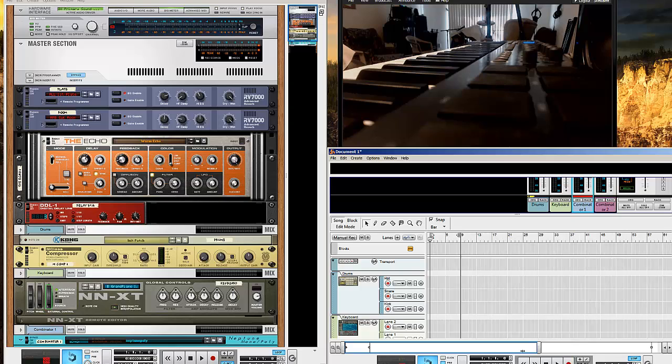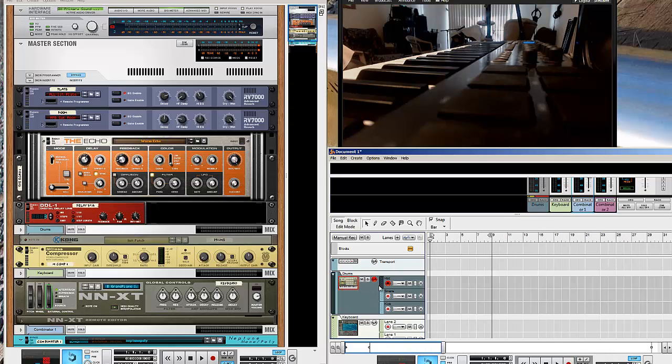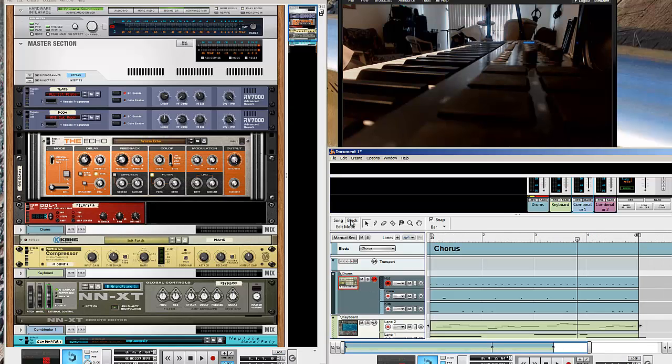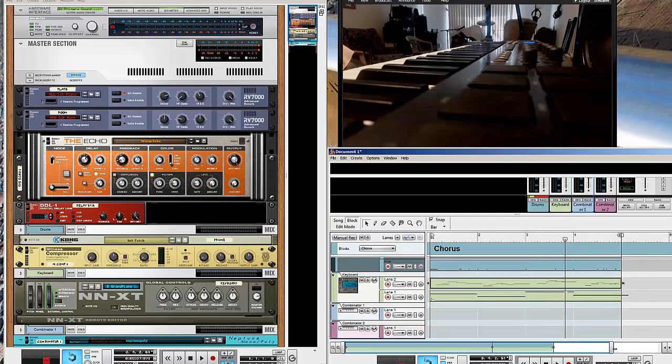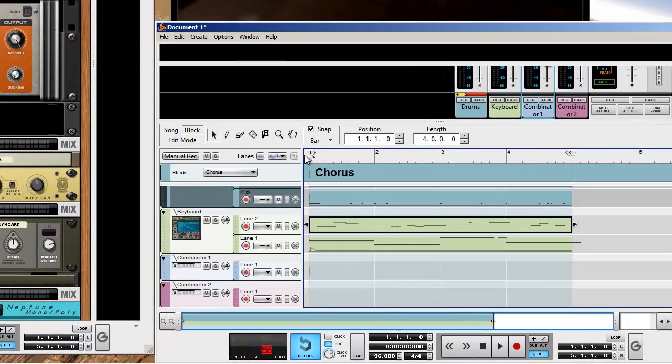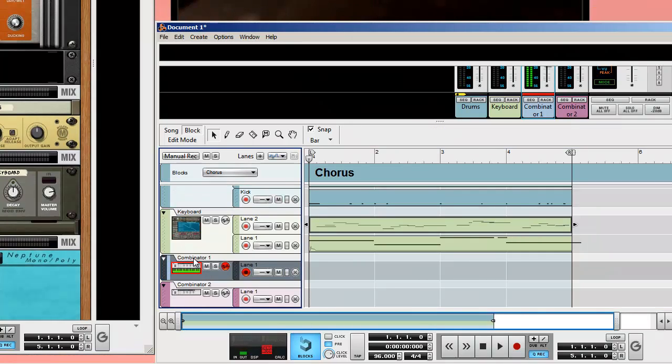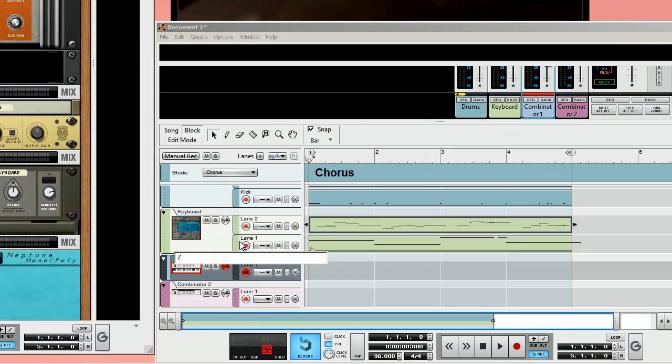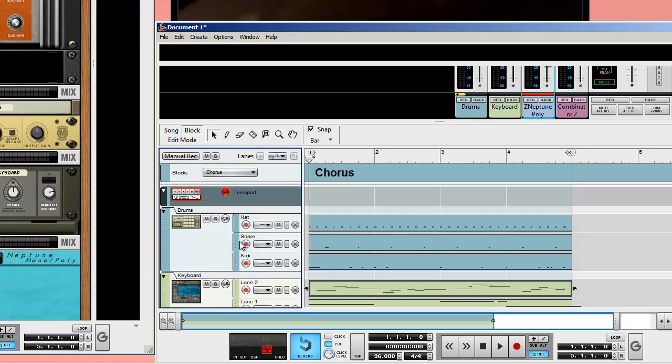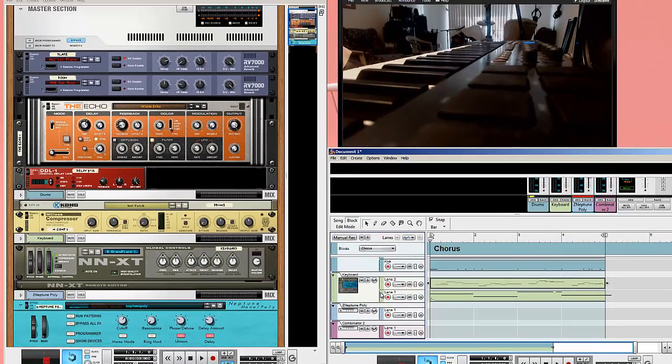Now I'm going back to block mode because I'm gonna record in block mode right now. This chorus. Okay, click on that combinator, which is sound. Now I'm gonna name it what I named it when I first put it together: Neptune Poly Synth. It's not just Neptune Poly because it's something similar to that. We'll listen to some Neptune music and tell me if I did a good job. That's all I'm saying. So let's just click and let's see what we can do.